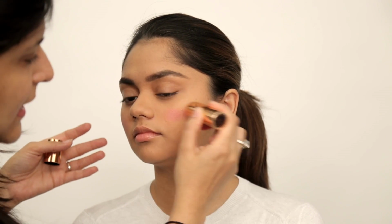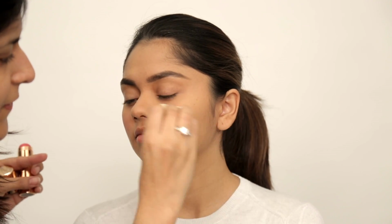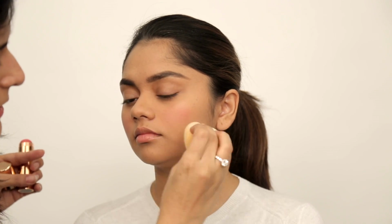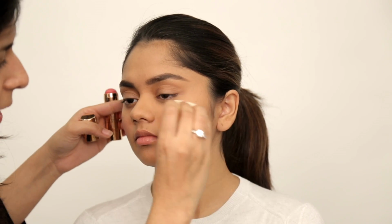But what I really like to do is use a sponge to just blend it into the skin, because sometimes your hand does not have the right stroke to even it out on the skin. So you can see it's giving me a really beautiful flushed feel. Your sponge has to be slightly damp, very little, not too much, and then you can go back into your stick blush and just apply where you need it.